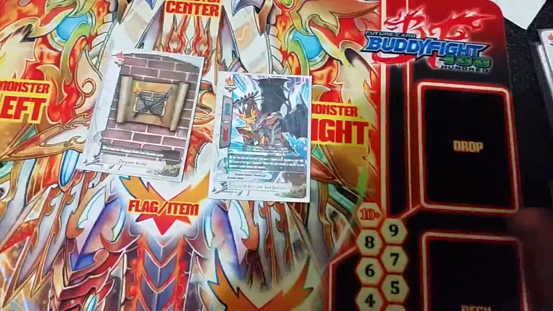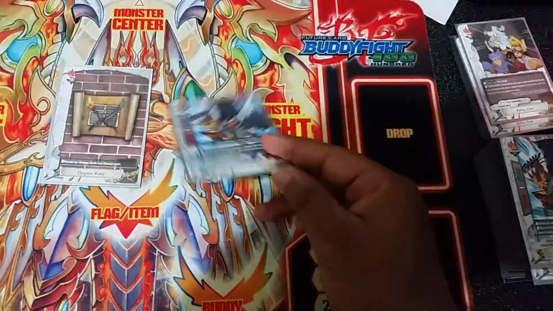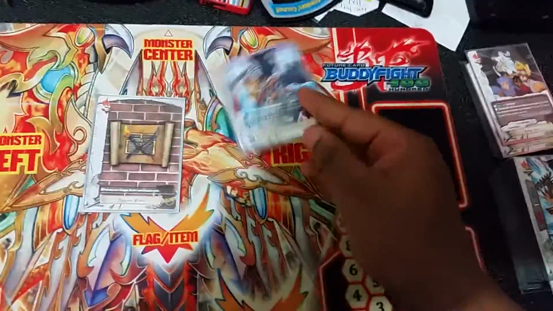Next up, we have my Flagon Buddy. My buddy is Aid of the Waterlord, Steinblade Joker, 3/1/3. I can only call it when I have a Demon Lord monster on the field, and when it attacks the center monster, it automatically destroys it.